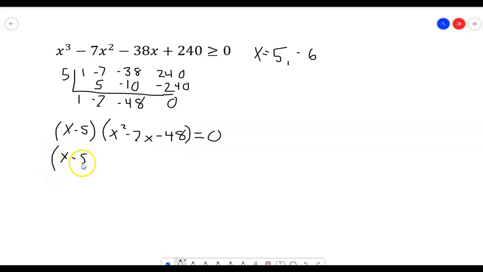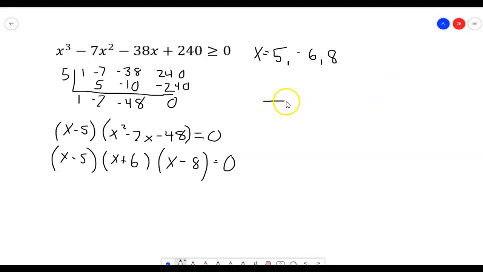So I have x minus 5, and I already know that I'm going to be able to use that 6 in there, right? So x, and x. I wouldn't have had to go very far in the calculator to find the other one, but this is going to be a plus 6 and a minus 8, right? To get that negative 48, and add those together to get that negative 2 there. So my last one is going to be a positive 8. So these are my 3 roots.